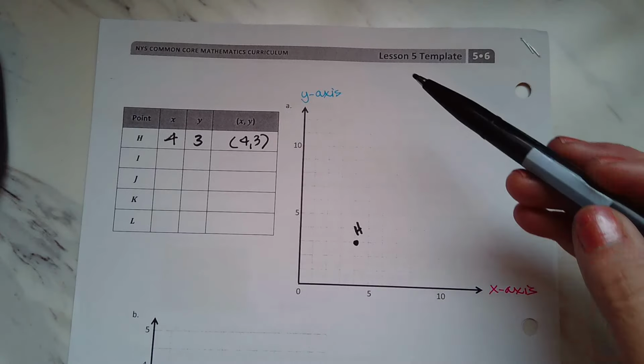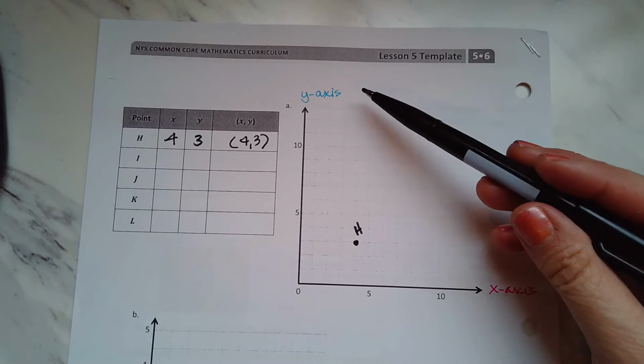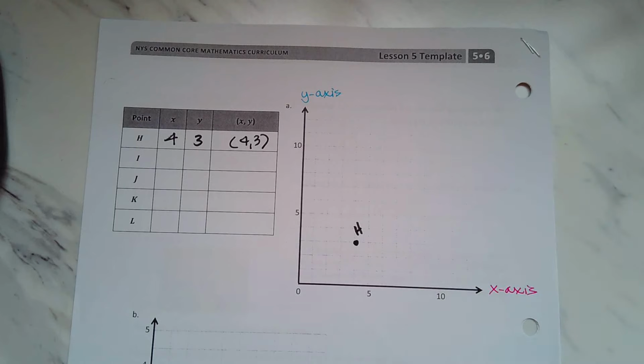I've already labeled my X and Y axes. Now, I am going to play around with the way I'm calling out the coordinates on the grid.